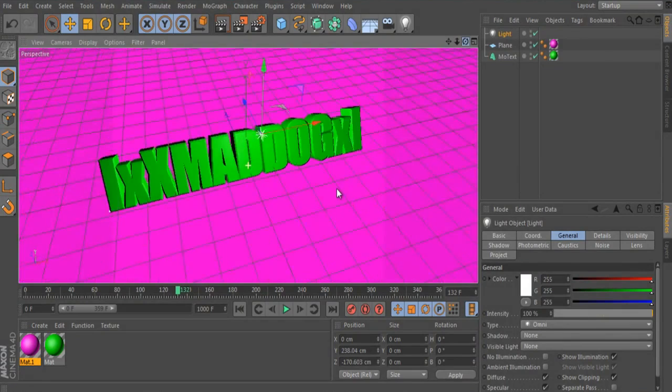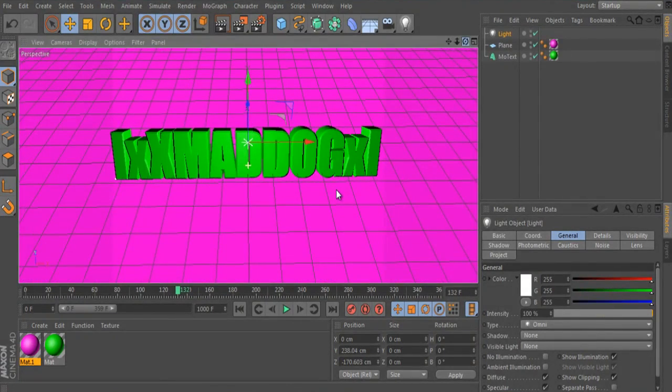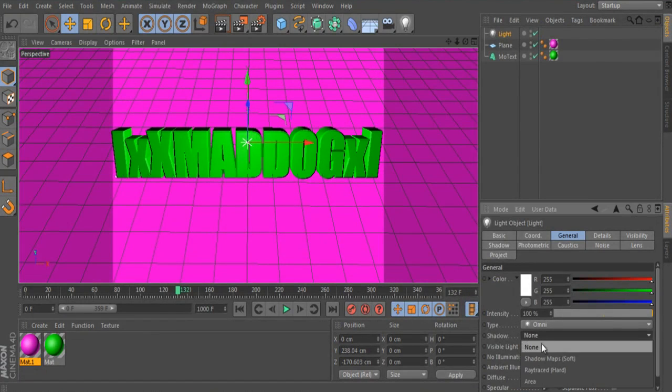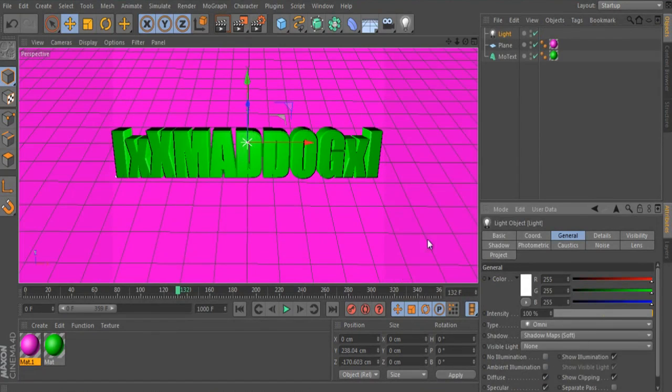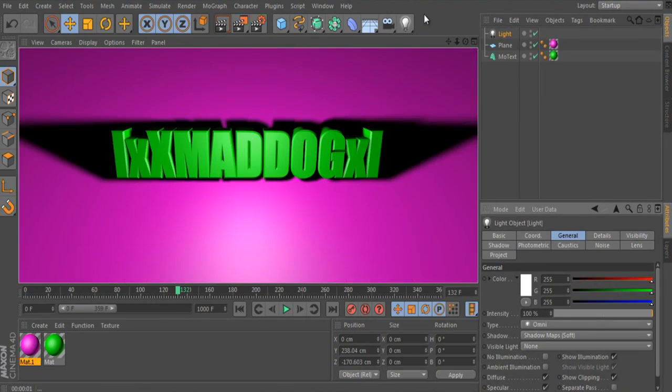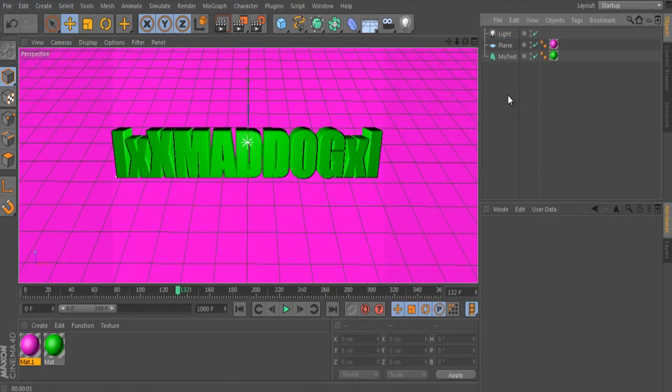I want to center the screen again. Now I come down here to shadow, hit shadow map soft, and this is now what it's going to look like. See, look at that. Makes it look beast. And I don't believe you can have the light as a color, but if you want, I guess you can. I don't know. I'm not going to try.